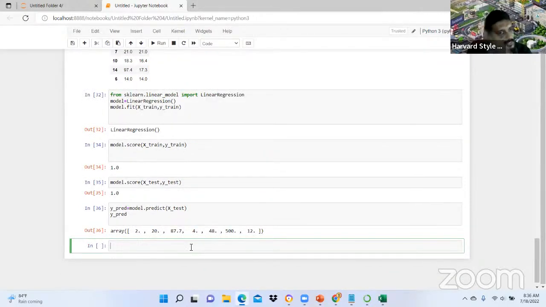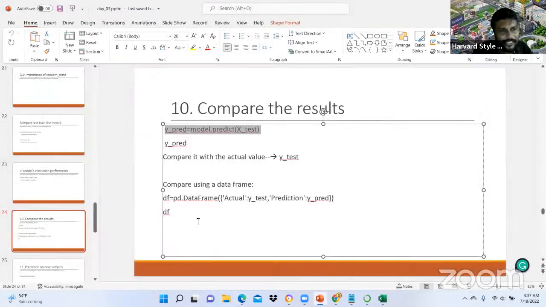Now you can see, according to this array, these are your predicted values, guys. But you can't get a clear picture from this. For comparison, you want to make it a chart, so I recommend you have a data frame and check the values.